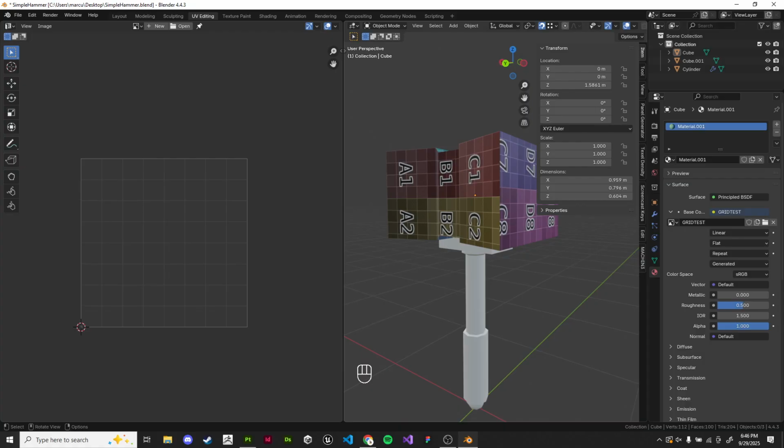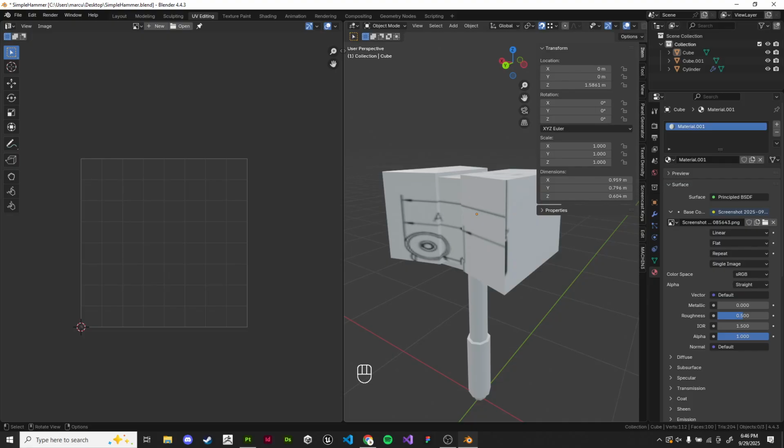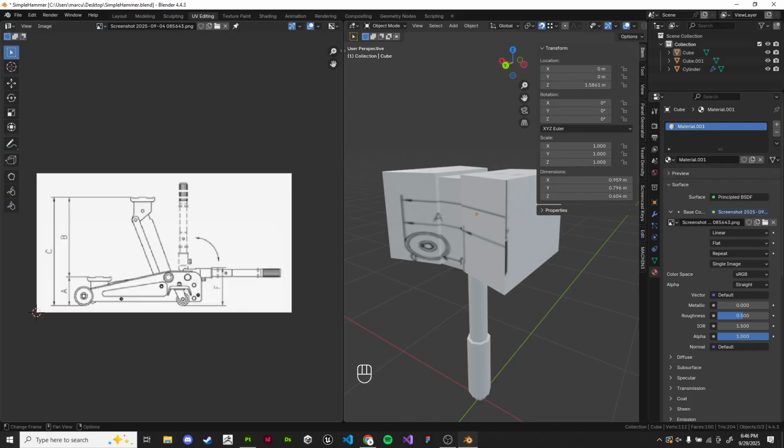And further, let's go back to that jack stand example. On my UV side at the top, this is super important. You're going to have to do this. On my UV side, I'm going to hit this little drop down and click whatever texture I'm looking at right now. So in this case, the jack stand.